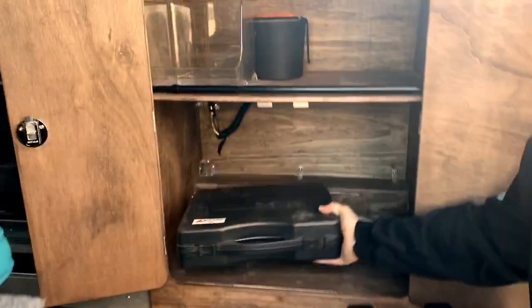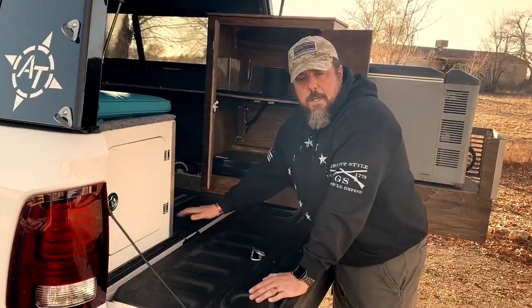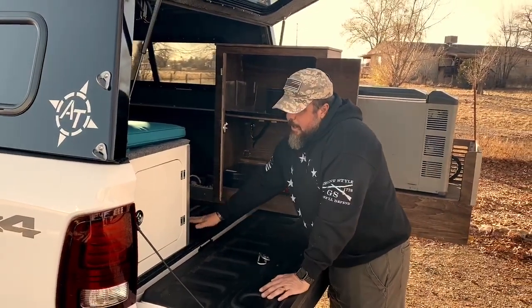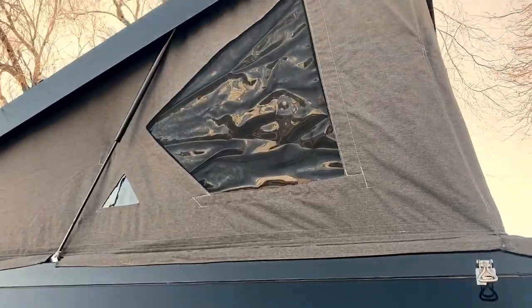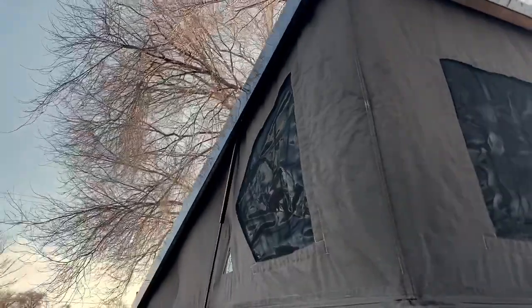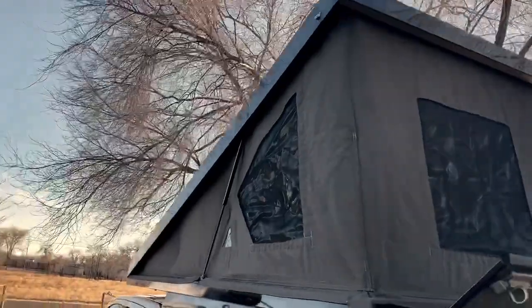Let me get a shot of these rails. The bed was rhino lined already, and then AT Overland used another insulation material — it's heavy duty and it keeps cold and heat from coming in from underneath your vehicle. It's good in the winter but can be bad in the summer, though it kind of balances out. The outside is a waterproof tent material, and on the inside there's a cold weather kit that insulates against both heat and cold.